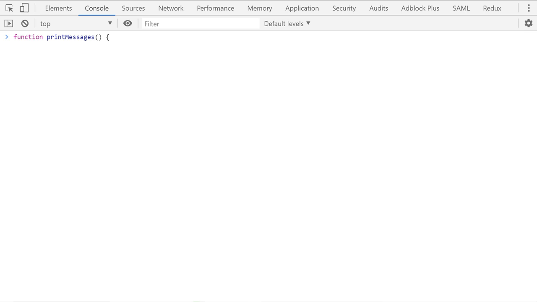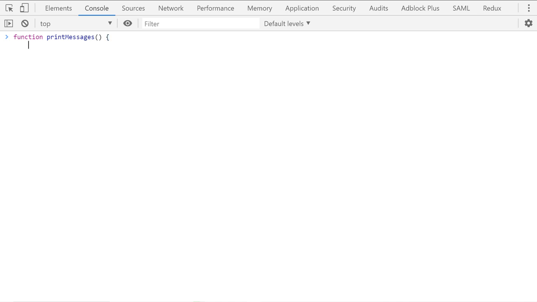Notice that the console didn't run anything. It moves the cursor to the next line because it knows that I'm not done writing my function yet, because I opened the curly bracket and I didn't close it. So again, we use the function keyword to tell JavaScript that we're writing a function. We give a block of code a label or a human readable name. And then we need those parentheses. We didn't discuss those parentheses in this video, but in the next video we will. And the way we start our block of code is with this curly bracket.